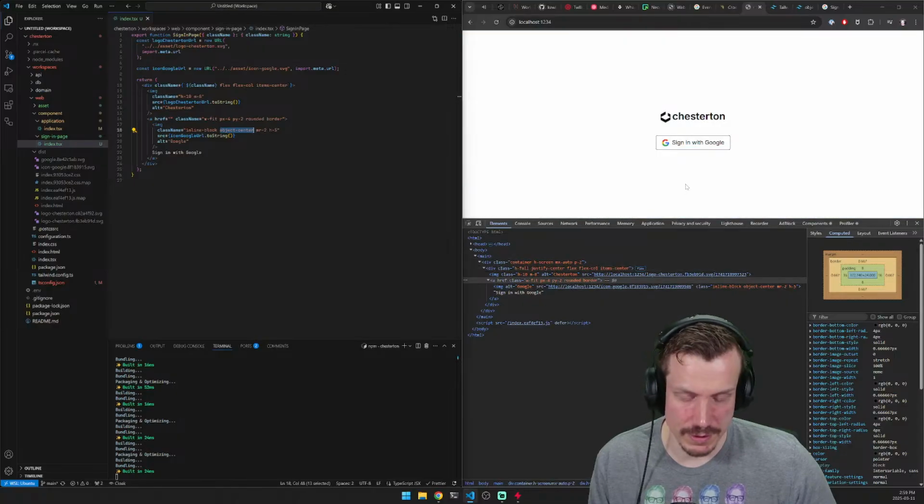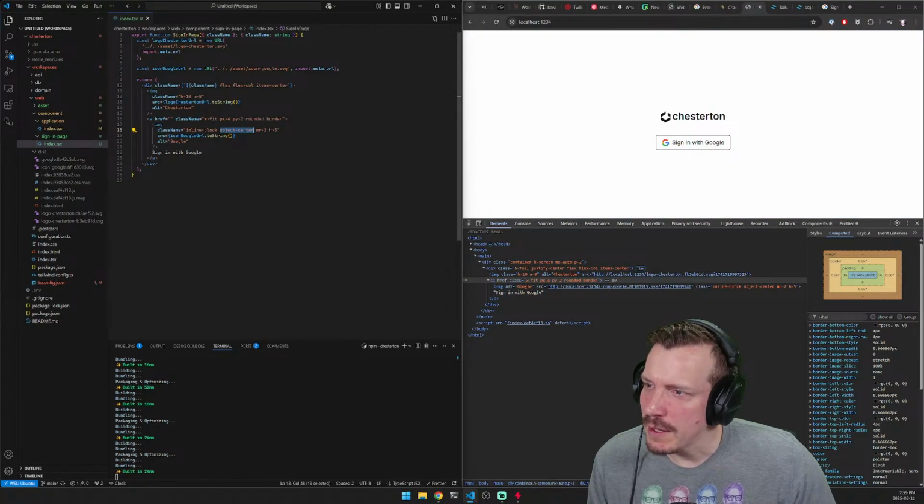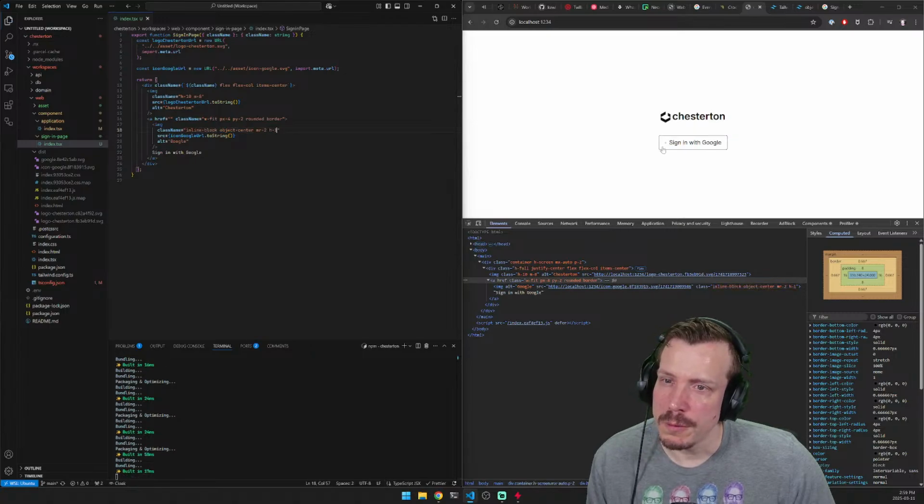I won't be able to see this. What if I make the height 1? Oh, that is in the center. Okay. And do I need that then? No, I don't. Okay, cool.